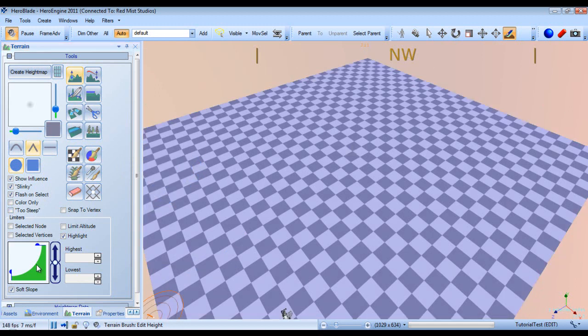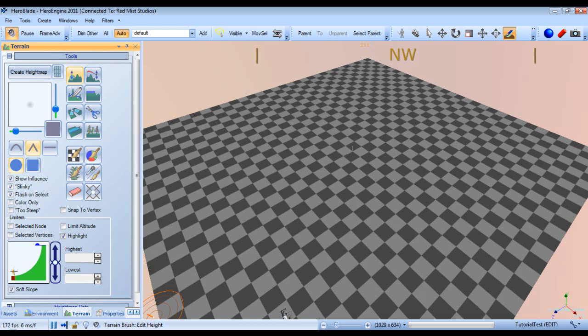Okay, the next thing I want to cover is this right here, because we'll be using this quite extensively throughout the series. Essentially what this does is, as you can see, the entire terrain right now is glowing, and this is the area of effect. This is very useful for like when you're painting grass or textures. If you've ever used CryEngine, you know about this. It essentially sets the slope at which the texture can actually go on. But unlike CryEngine, this also affects the brushes as well as the texture painter. And it's also not set to the material like it is at CryEngine.